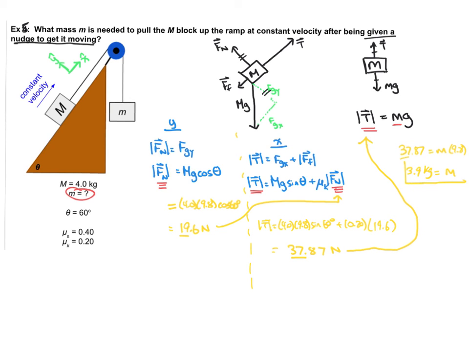It's a little surprising to me. I thought for sure I would have to have something heavier than 4 kilograms. Well, I guess that friction really is not all that much. So the 60-degree ramp helps reduce some of the load of the gravity of capital M. Friction makes it a little bit harder, but apparently 3.9 kilograms is enough.